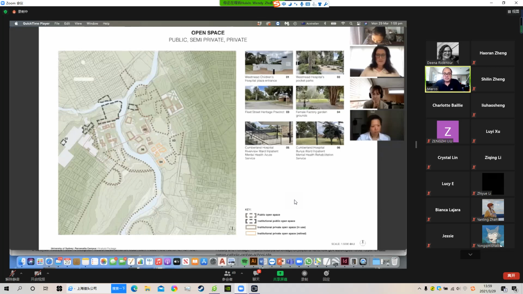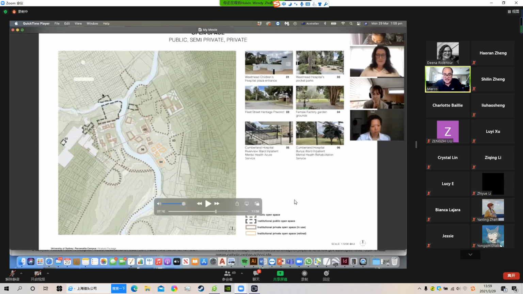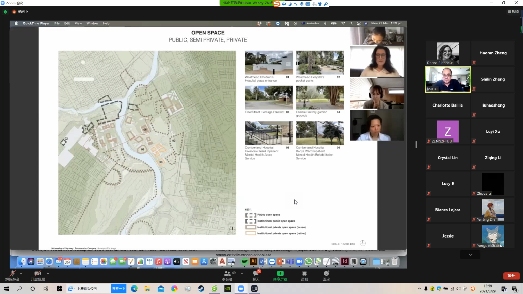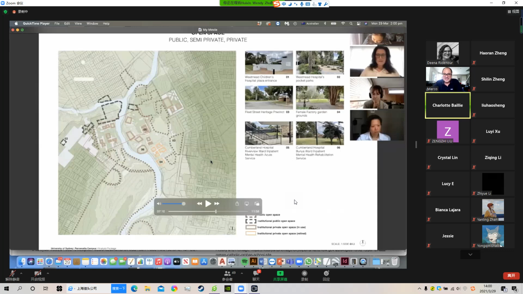But this is more for the project. I understand that now in this analysis there are these kinds of difficult areas that are not very clear. But for the future, what I'm trying to say is, I was not blaming you or criticizing this slide in particular. I was just trying to say that for the future development of your project, just try to ignore the semi-private component and just speak about either private or public. This is my suggestion. No, that's helpful. Don't worry, I wasn't offended. Thanks for the feedback.